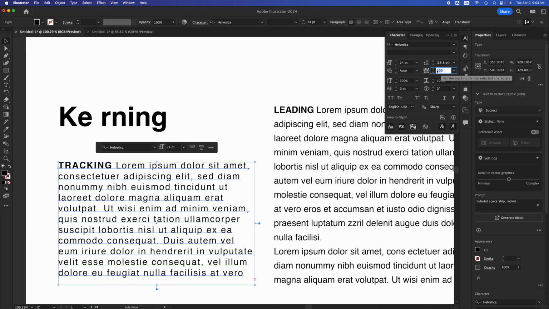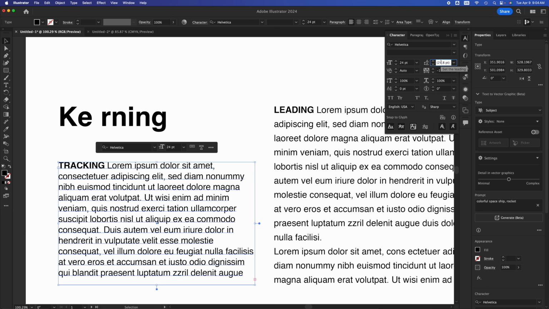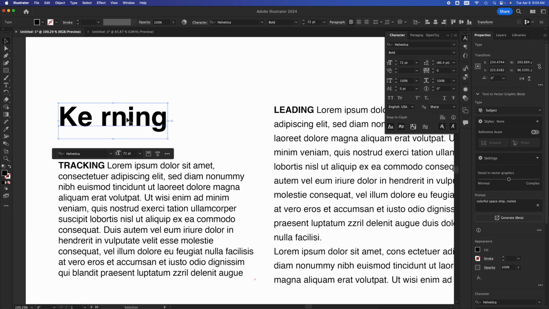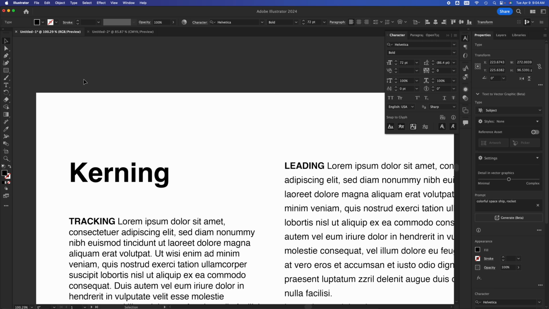So with tracking, again, I'm gonna put it as -10. So you guys can see what's the difference. You guys can see that all the letters are a little bit more tight. Now with kerning, same deal. We did put a huge space right here at 300. We're gonna bring it back to 0. That's usually what is the norm. And then I'm gonna show you why we mess around with these things.